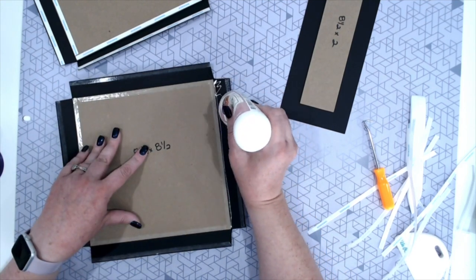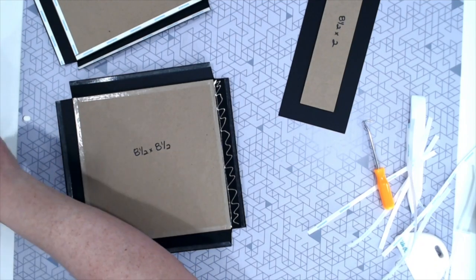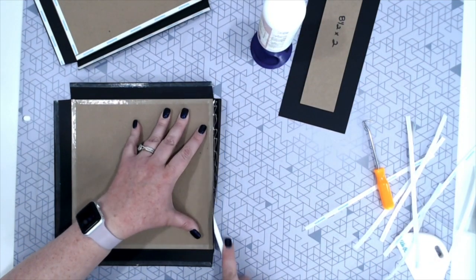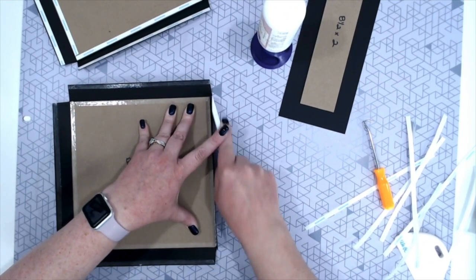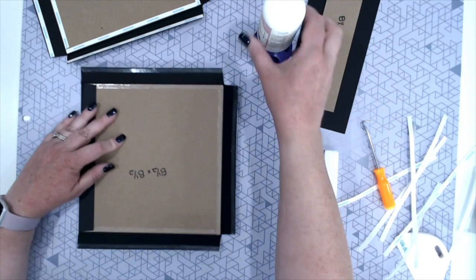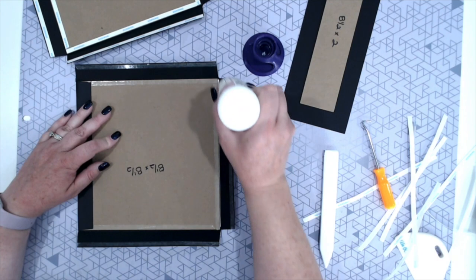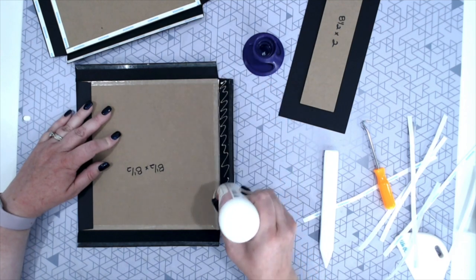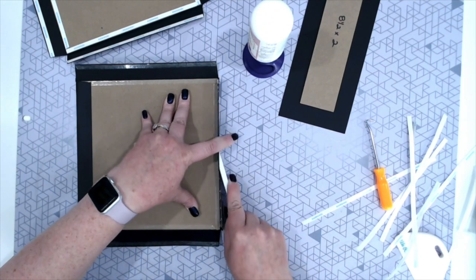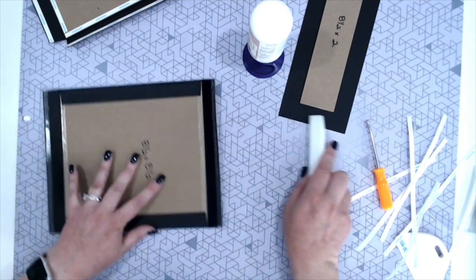Down along the chipboard, and then in this space where we have no tape, I'm gonna take my bone folder, push up against that chipboard, then over and down, turn it all the way around. And again, up against the chipboard, over and down. Do the other two sides.